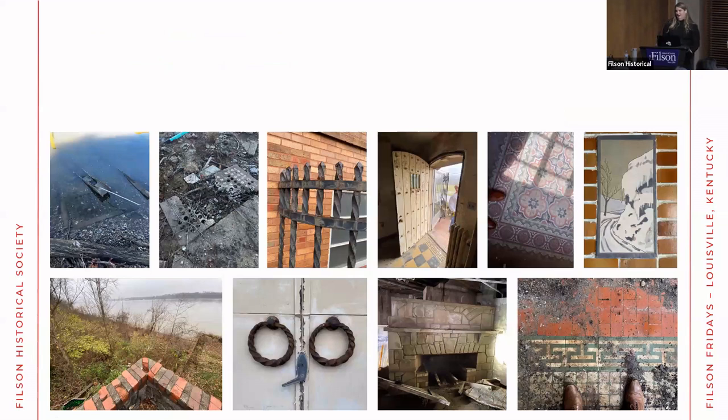And I would just like to point out, I've been to the Gaffney House probably at this point 50 times, and every time I go there, there's always something new to notice in the details. There's the concrete at the dock that Kathryn pointed out earlier. There's original doors, original tile. The photo in the lower left-hand corner is just the top of a brick railing. And Gaffney even alternated the colors of brick just to continue that textural interest in something as small as a railing. And then we have some original door hardware from the garages as well.